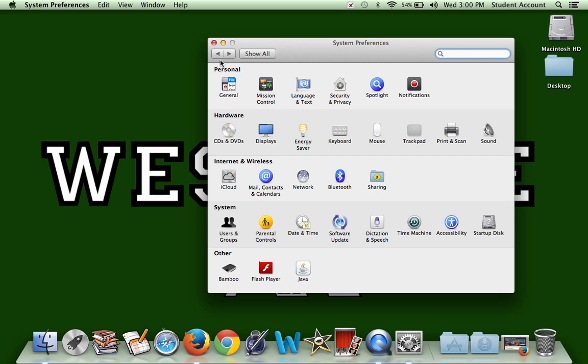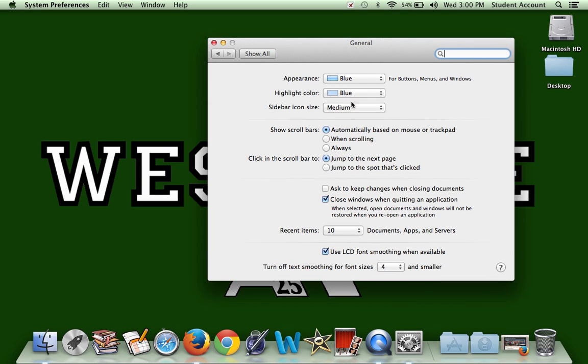And we are going through the System Preferences on MacBook, at least. I'm not positive this is up to Snow Leopard, but I'm pretty sure it doesn't change anyways. So the first thing you have is General. And then the appearance button, blue. It's really not blue, it's graphite. Actually, it is graphite, for once. But blue is not blue, and highlight color is actually what it says it is.